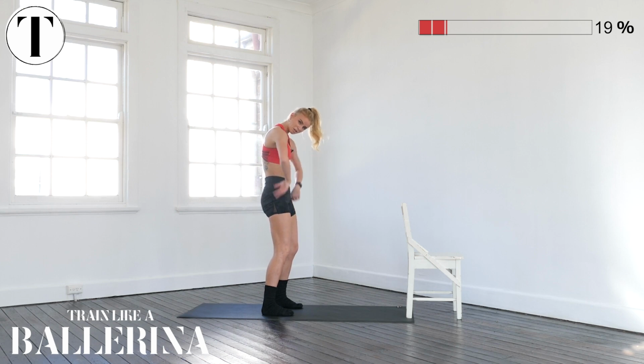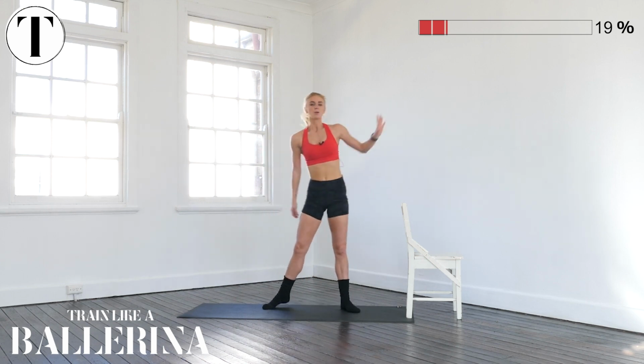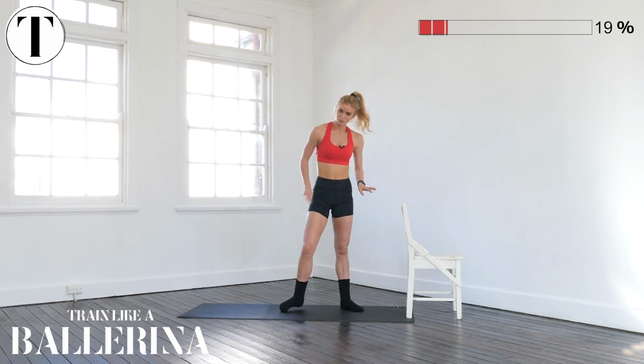Oh, how are you feeling? Do we feel a little bit warm? I feel a little bit warm. We're just gonna do a little exercise to warm up our feet now. You can hold onto your bar with your left hand if you like. We're gonna do four circles, two, three, four.